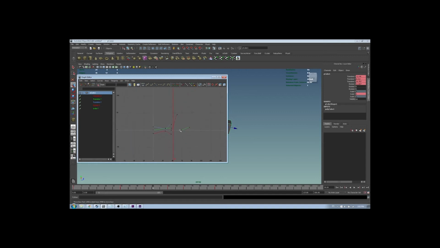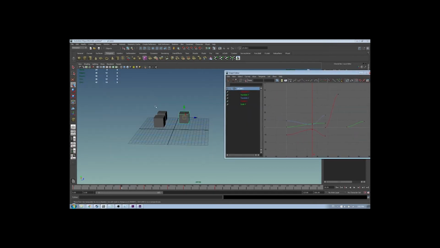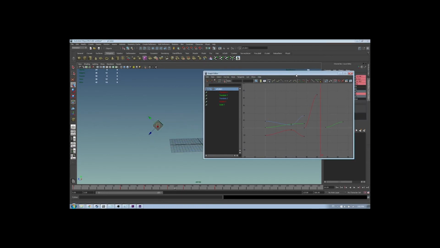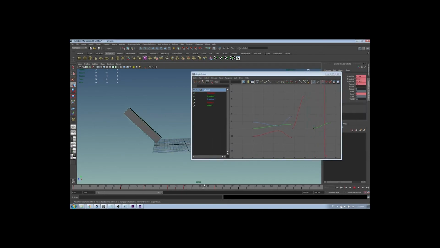If we were to go over here, let me just go here and then say the scale segment, so frame 70 to 90. You can see we've got the scale Y. Okay, p cube, scale Y. We can actually play around with this.